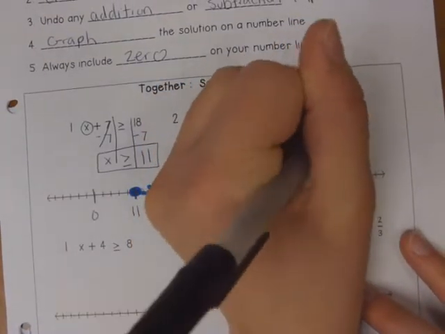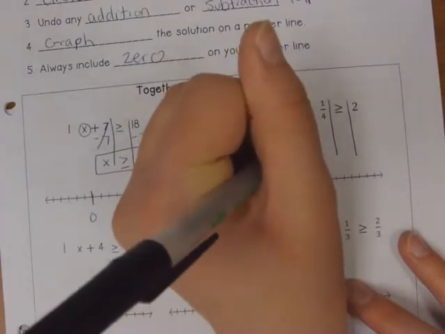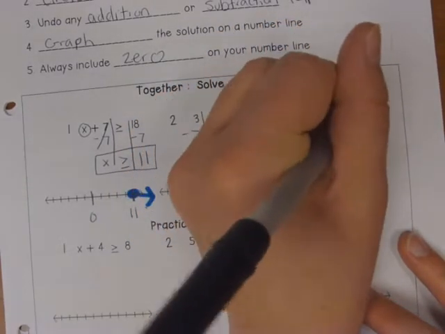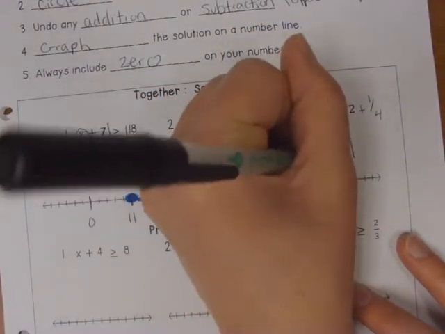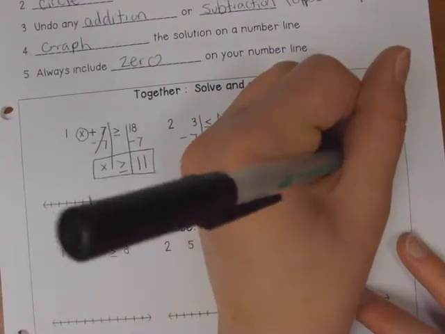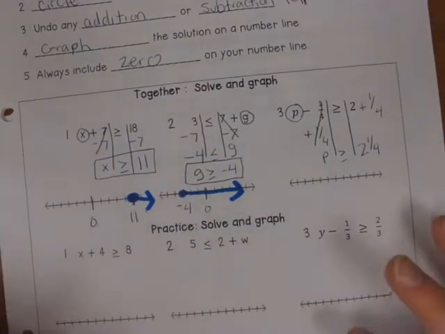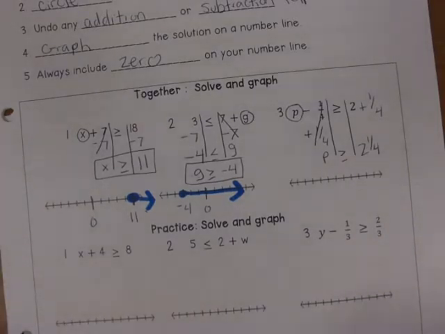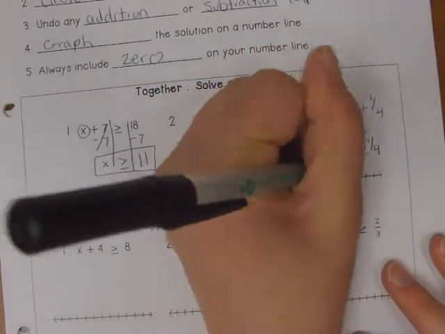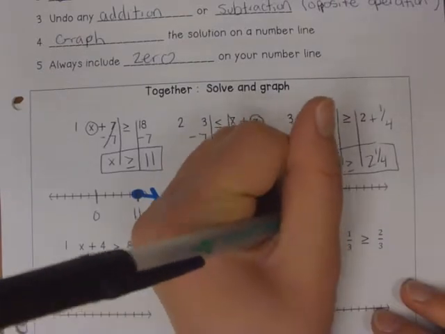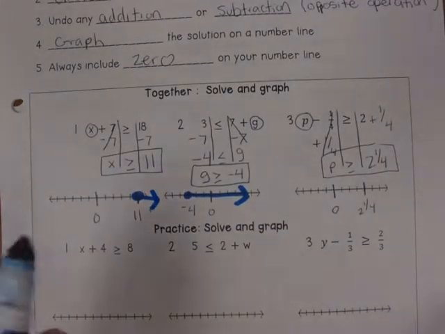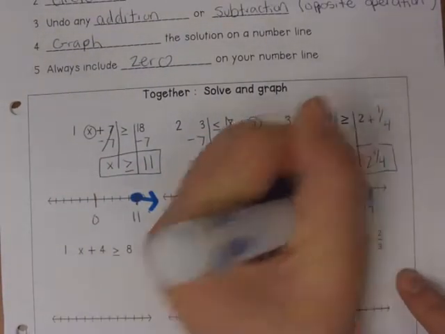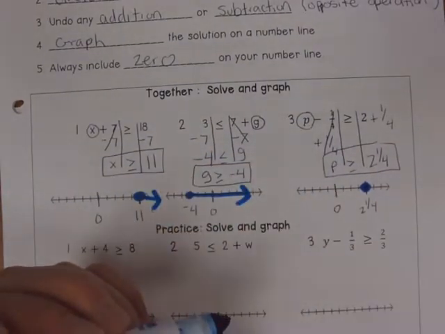Number 3, railroad track, circle the variable, minus 1/4, you're going to add 1/4. Add 1/4. Those cancel, and p is greater than or equal to 2 1/4. I'm just going to combine them. I could put 9/4. That works too. If you add them in your calculator, it probably will say 9/4. I don't care either way. Because either way, it's going to be a 0, and over here, I'm just going to have 2 1/4. It is a closed circle. And it's numbers greater than that.